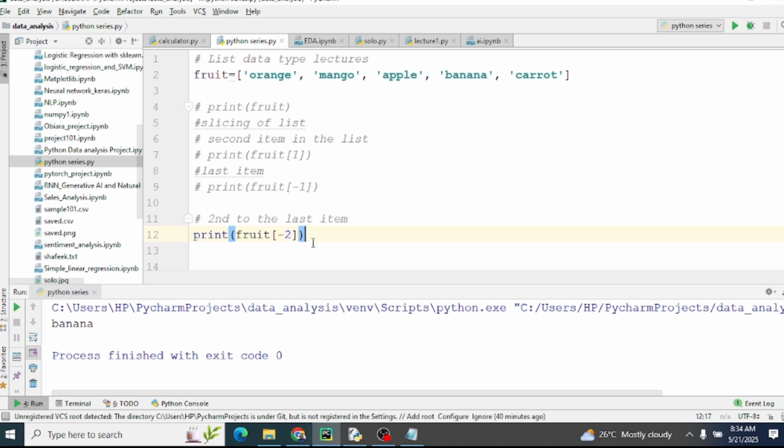I'm not through with lists. I'm going to teach you other things about lists, like appending, how to attach a new element inside the list, and also how to know the total number of items in the list. I will take that in the next class, because I don't want this video to be too long. I want it to be as short as possible, and also straightforward and to the point.